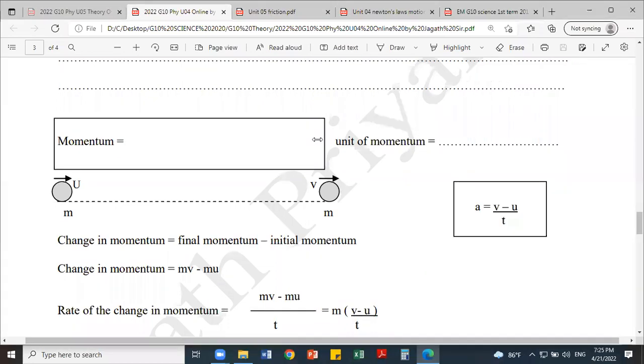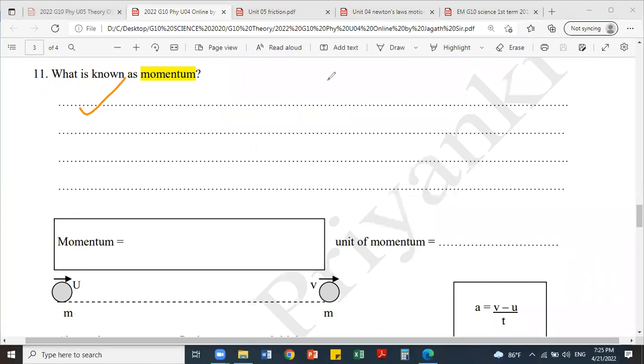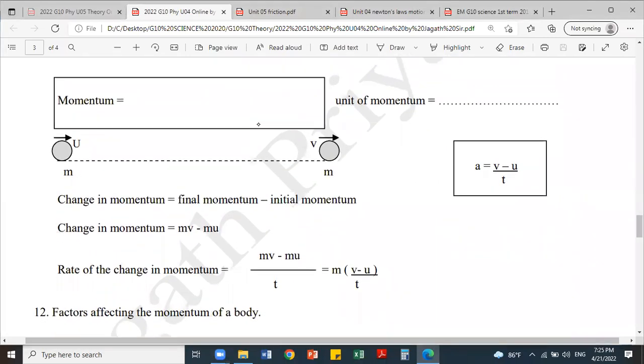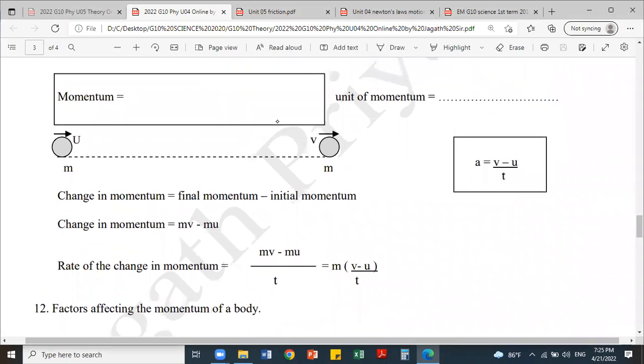Okay, I think I have to explain. Did you all get this one? What is known as the momentum definition? You got it, right? Okay, wait. I'll quickly write again. Momentum is m into v. Momentum is mass into velocity. This equation you have to remember. Look at the screen, everyone.